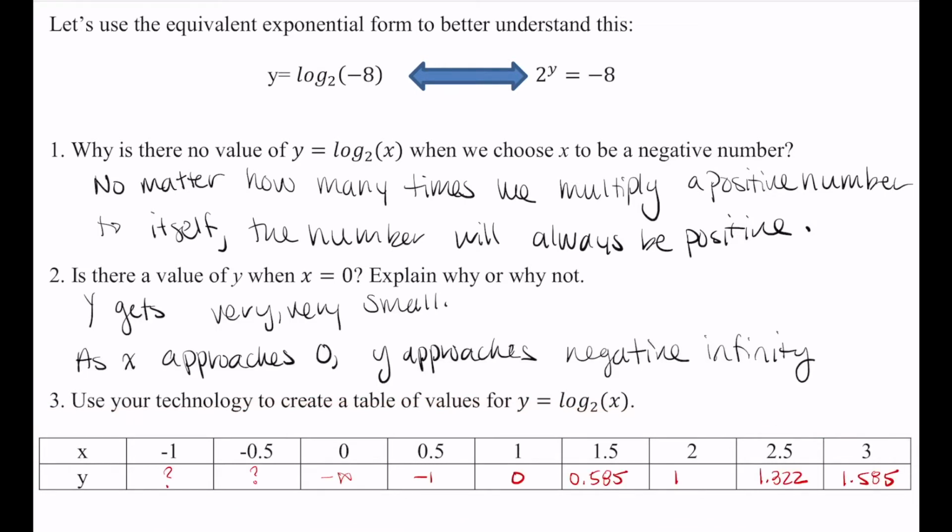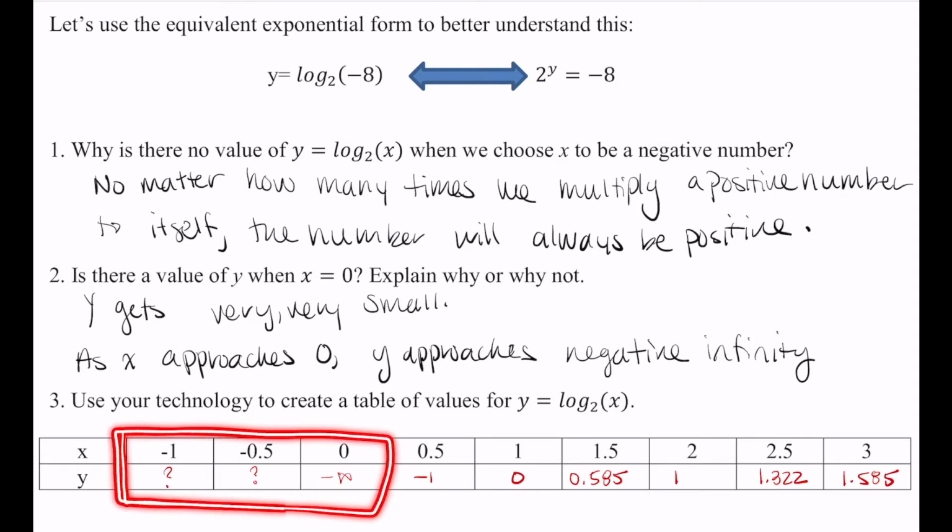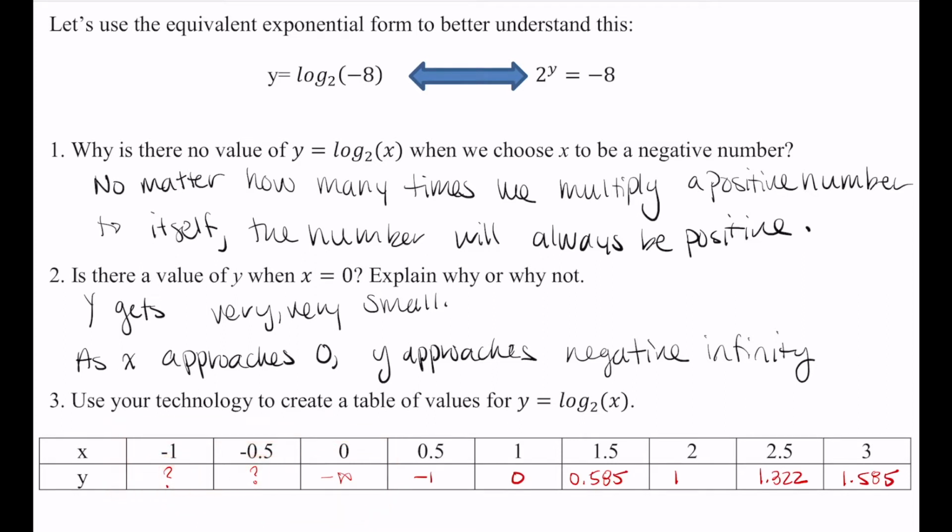Okay, now that you've paused your video, you should have a table filled in. And here's what I have filled in from GeoGebra, and these are the 3 points I really am concerned with and want to discuss. In GeoGebra, we get question marks here. That means that our function is actually not defined for these values. So we can't put in an input of -1 since we won't get an output.